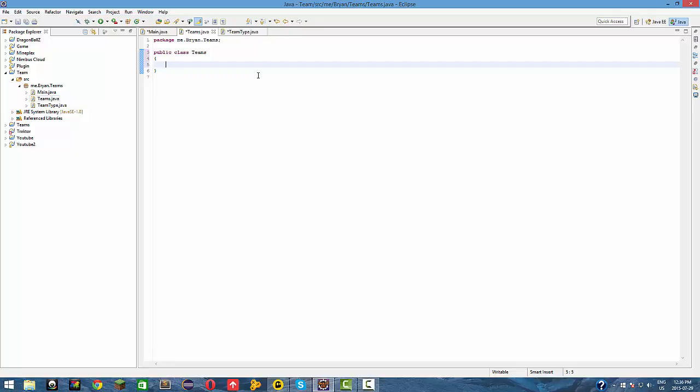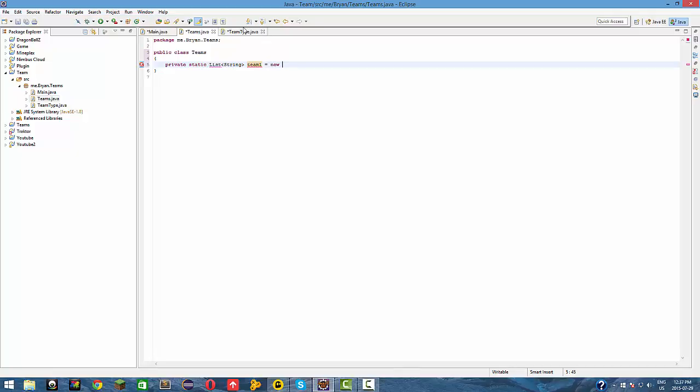So let me think. How are we going to do this? Okay, so I'm going to make a private static list of strings. I think I already touched up on array lists and stuff. If I didn't, then team1 equals new ArrayList.